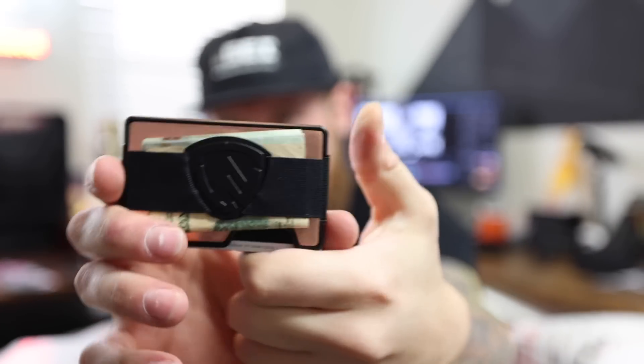Let's load this thing up with my current loadout — I've got six cards which slide right into place, and a little bit of cash in the back with the cash strap. This is a heavy, heavy wallet. To get stuff out, you squeeze the bottom and it fans out the cards so you can pull out which one you want. Brass and copper and different color metals aren't really my style, but since I'm trying new EDC stuff I'll throw this one in my pocket for now.